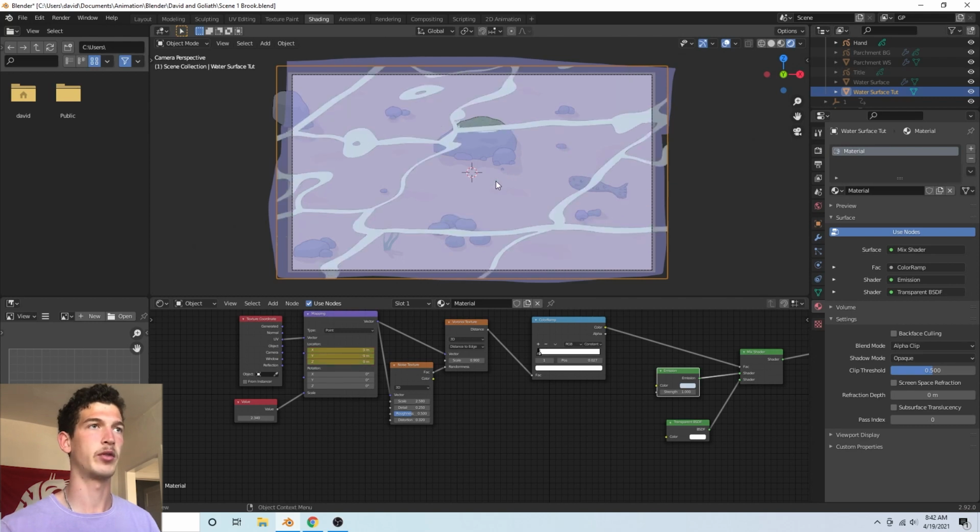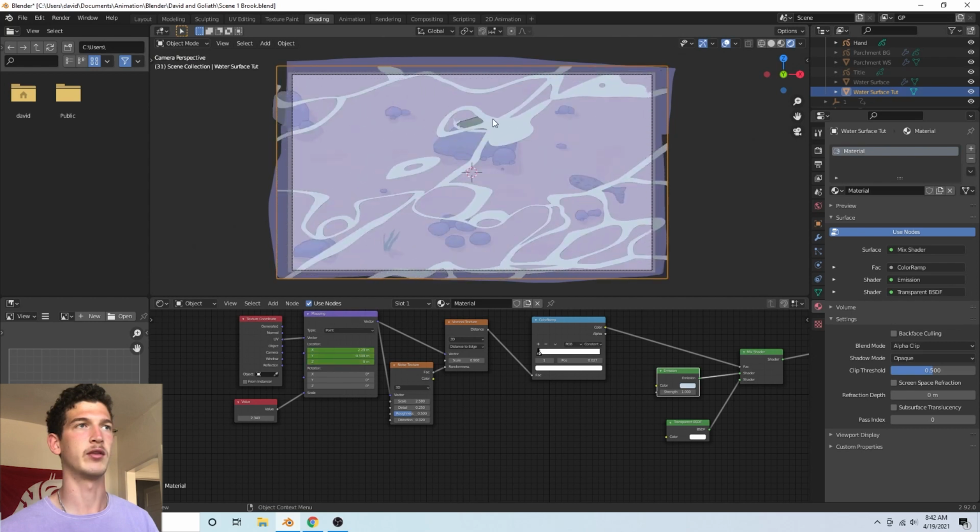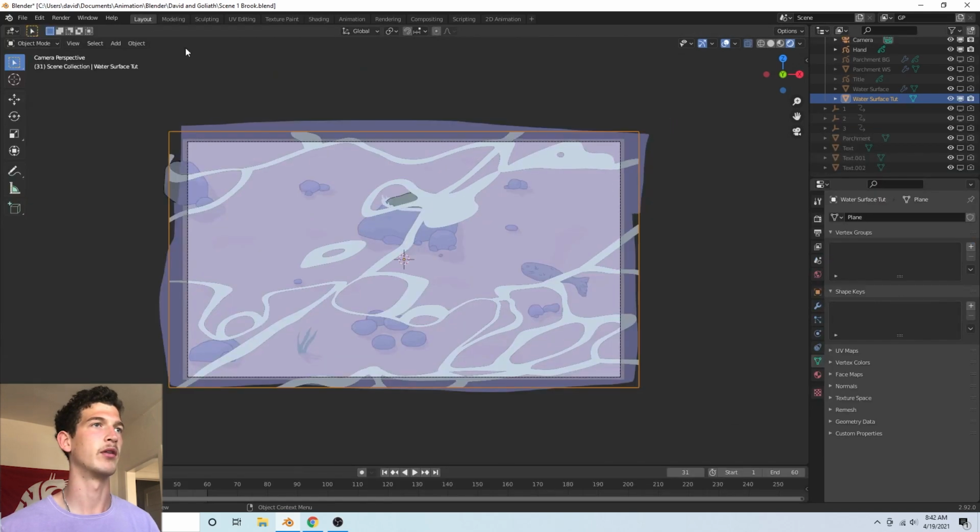So the final thing to do is you can see that the surface of the water that we have made looks like it's going over the rock, and it makes it unrealistic, makes it feel like it's separate and just kind of like an overlayer. So we need to fix that, and to do that, we're going to pause on a frame where it looks like we have a good amount of foam overlapping the rock so that we can have an idea of where we need to edit. We're going to come back into layout.